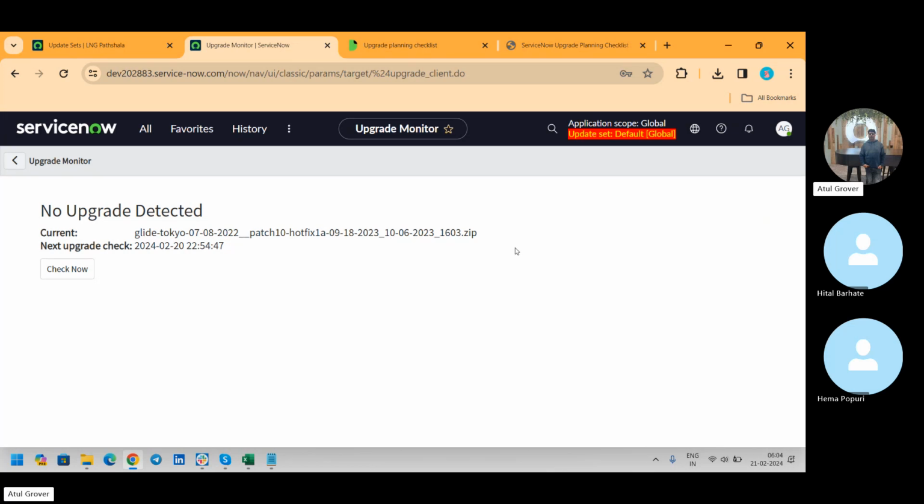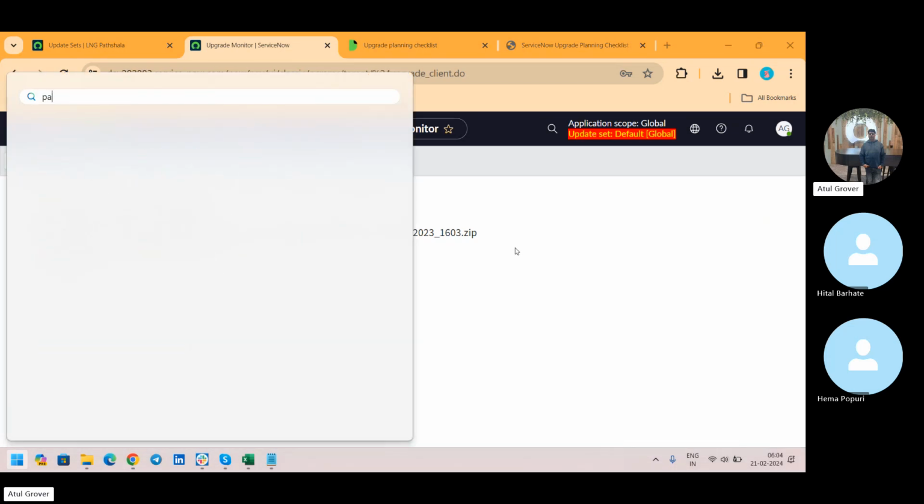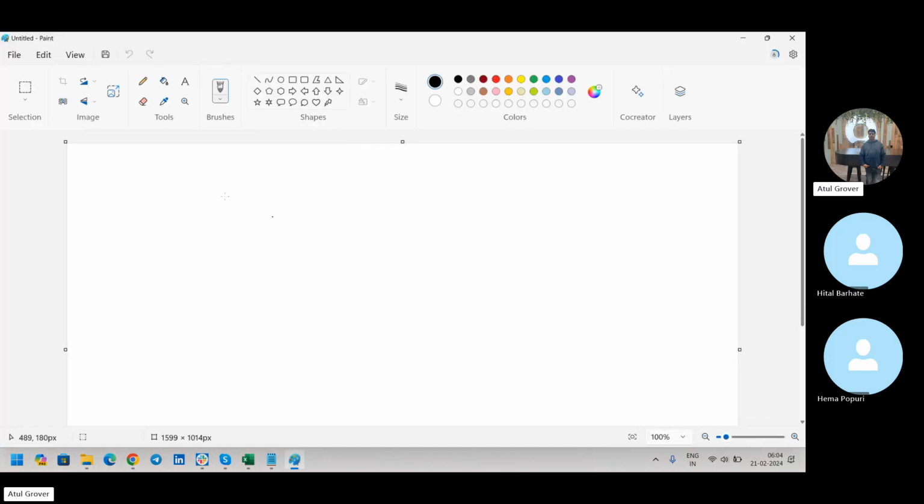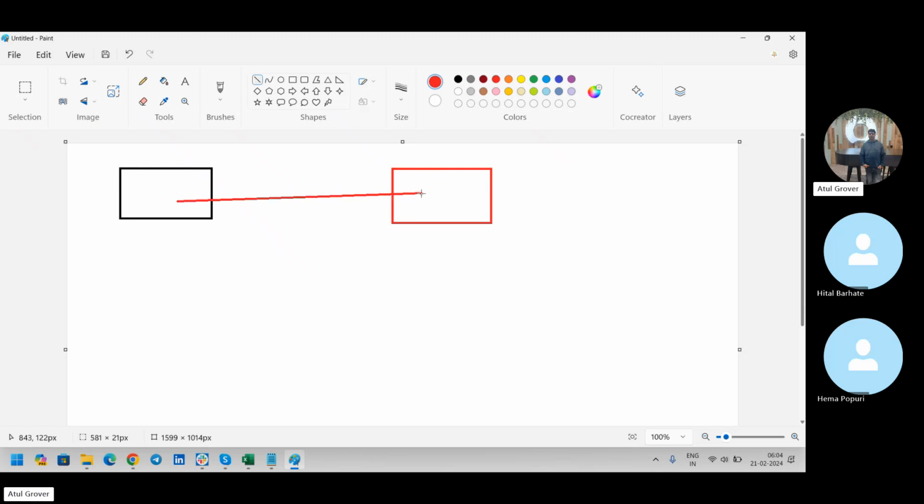These are two different instances. So now if I go here, let me draw this. This is my instance, okay, and this is Heathel's instance. Now I want to move the data from here to here.